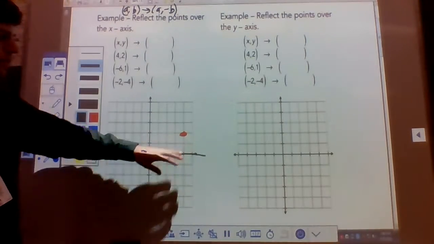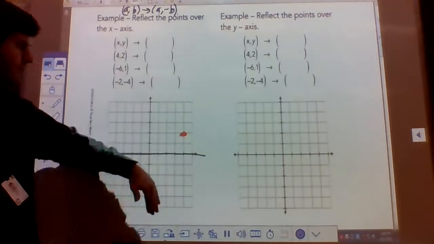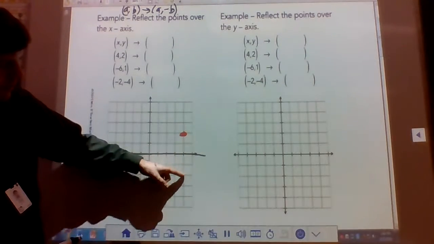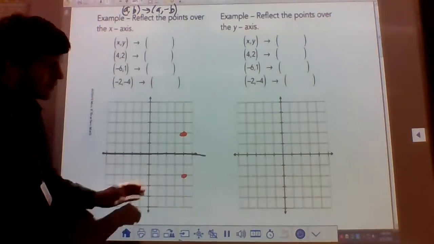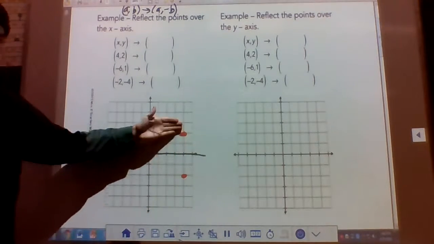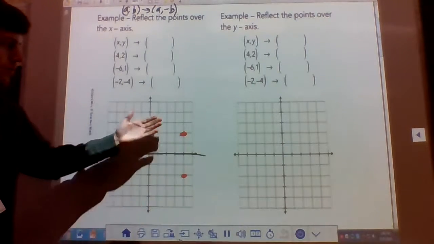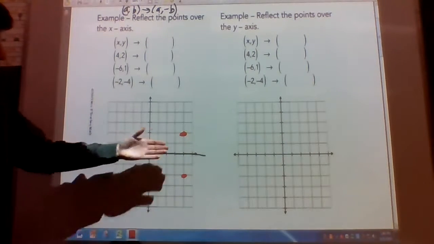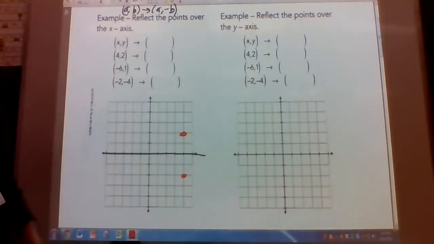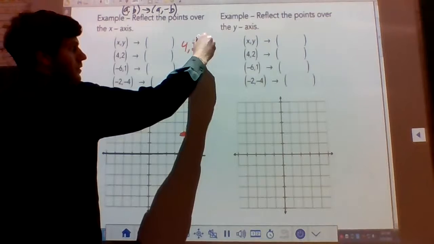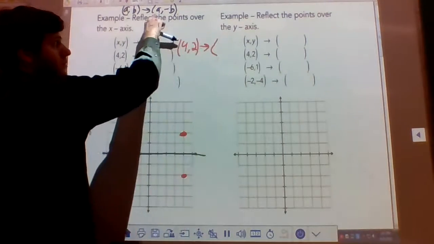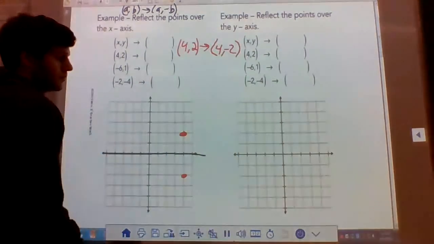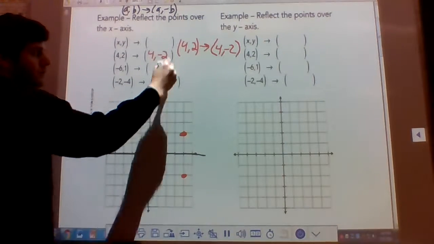Think of it as folding a paper in half. Here we have a sheet of paper with a point B on it. When we fold it in half, the top half is going to come down, and this point is going to come down and land here. This point was 2 points above the x-axis, so it's going to reflect 2 points below. If we can't reflect it visually, we can use our formula. So (4, 2) goes to: A is 4, so 4 stays 4, and 2 becomes negative, so we get negative 2. This point here is (4, negative 2).